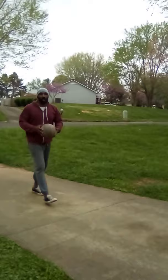Okay, and now Lila's going to demonstrate the same move. And because she is more nimble than I am, first we're going to start off just like I started off. From the beginning.